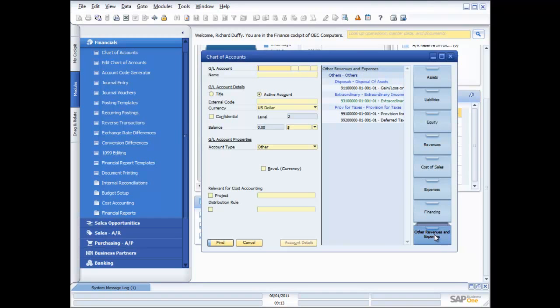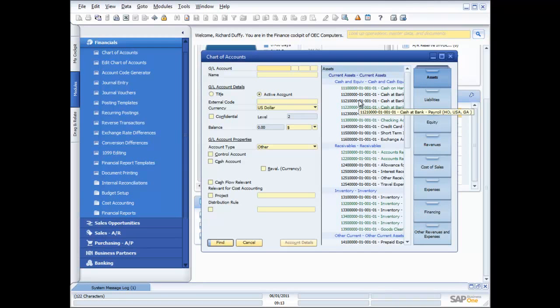Now, you have total flexibility in how you set up the accounts inside the system. But what we provide is a number of, if you like, standard charts of accounts to get you started. And your partner will also be able to advise you on the best way to structure your chart of accounts. A couple of things that you need to be aware of with the account structure make life very, very easy and also help you comply with international financial reporting standards.